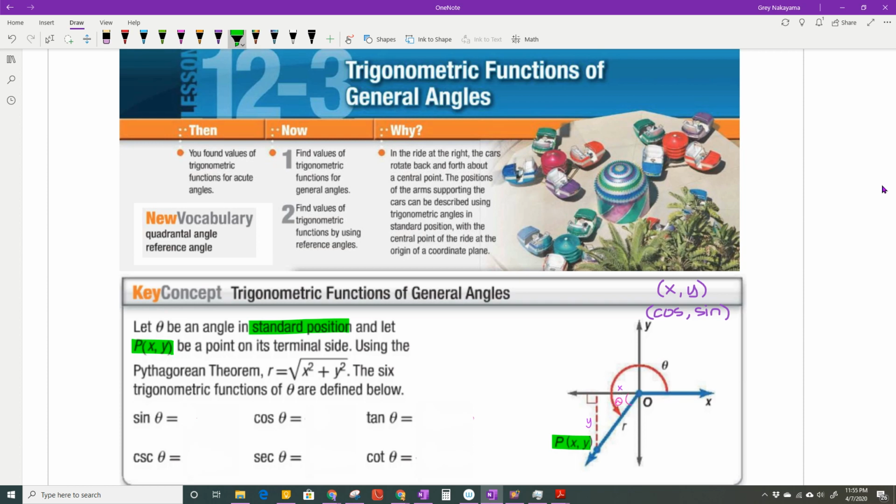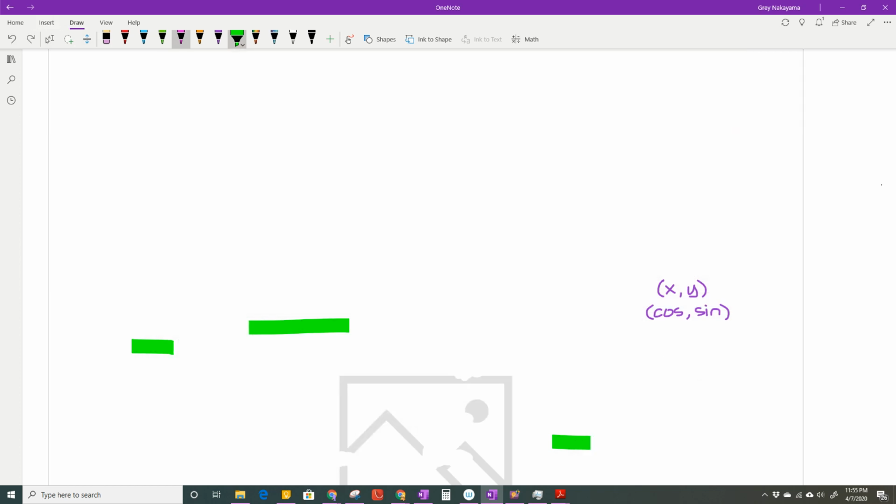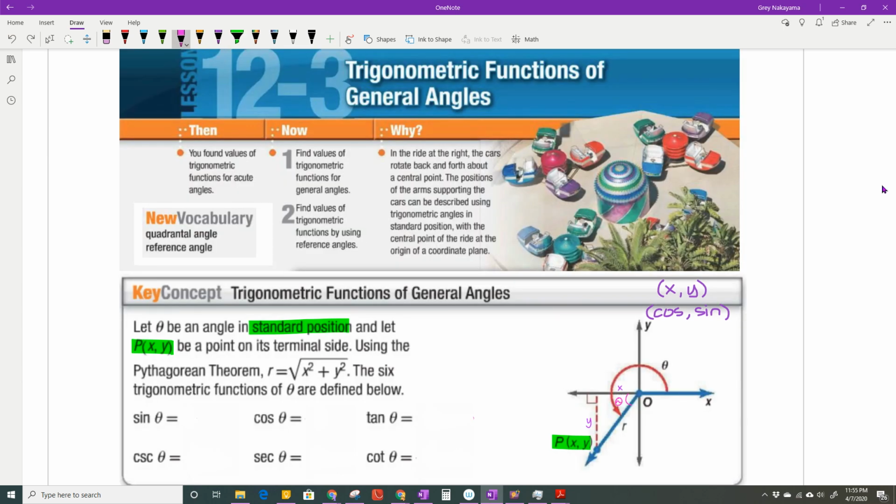This right here is my theta. Sometimes we actually refer to this as theta prime, because theta is an angle in standard position: its initial side is the positive x-axis and its terminal side is another ray. So this is theta. When we have theta here, this is going to be the angle that it's made with the x-axis, and that's what's going to allow us to find what these trig functions are.